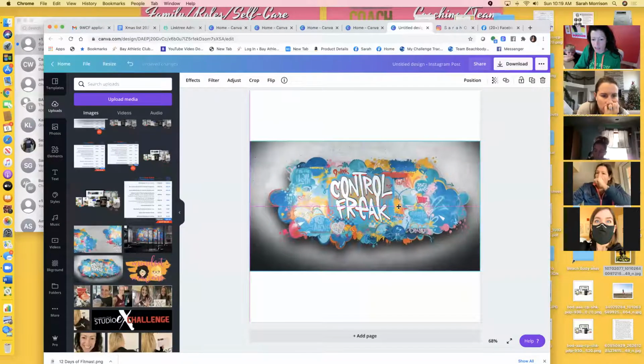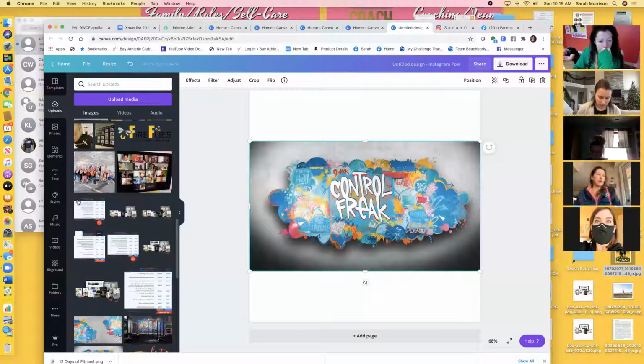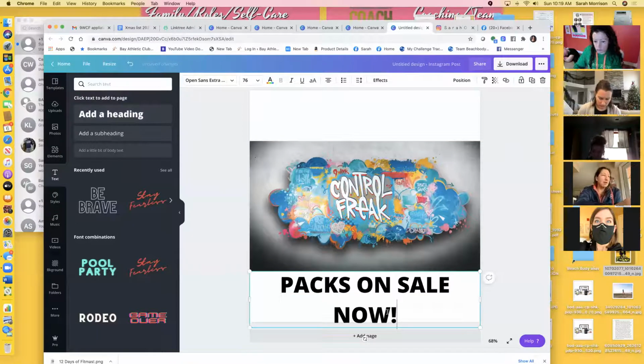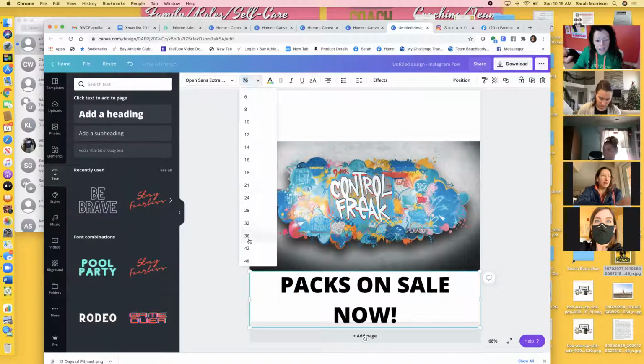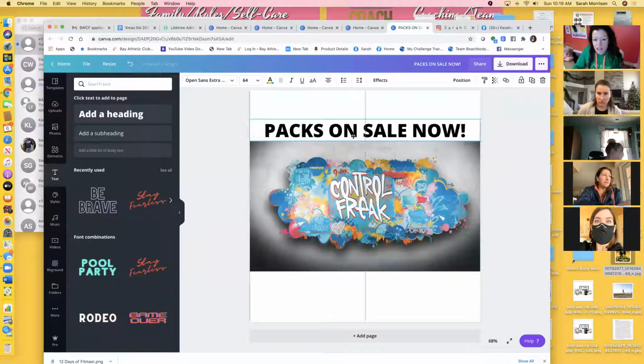But let's just say I want to make a PAX live now, because actually the packs are going on sale tonight. I heard like 6 p.m., I'm guessing West Coast time, they'll be available. But say I want to post this on our Firefly page. And so I would put some text across the top. This is just me making up my own design now. Packs on sale now. I'll bring in your other thing. And I can make this a little bit smaller so it all fits on one line. And here's what I wanted to show you that's really cool.